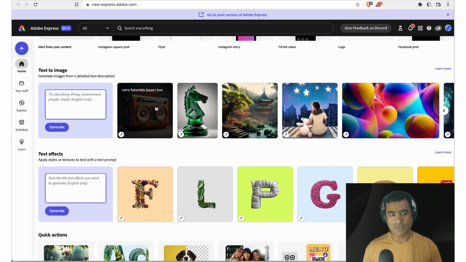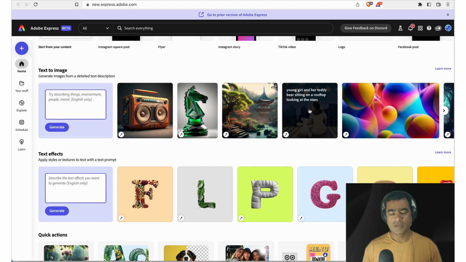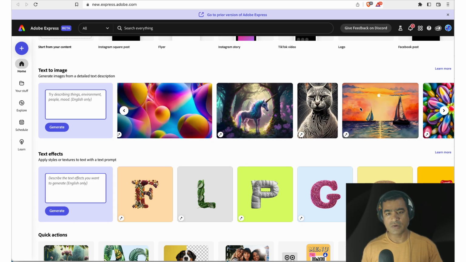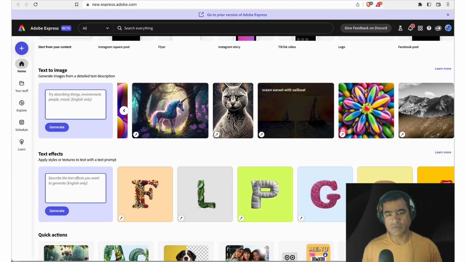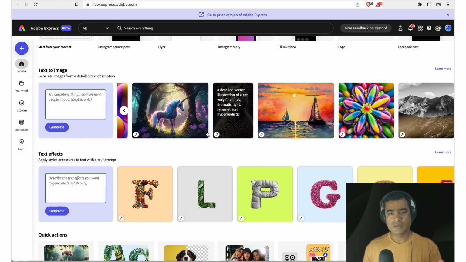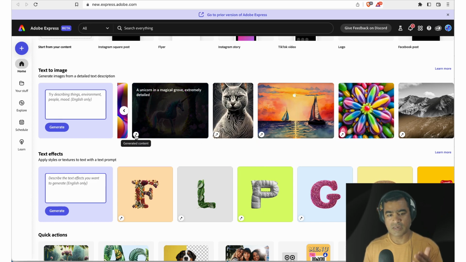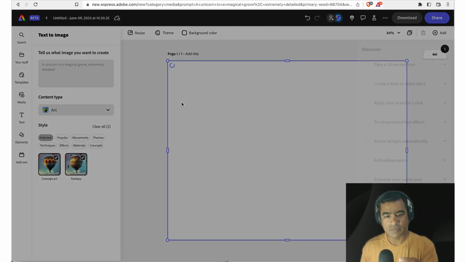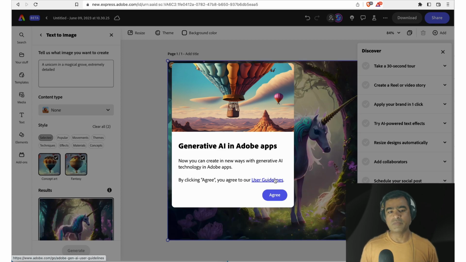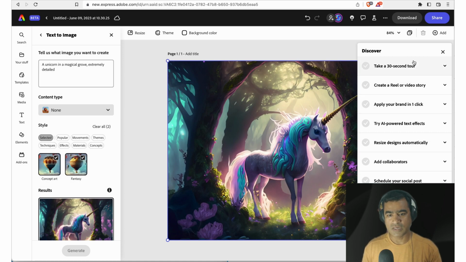And here, if you come to that portal, you have to actually go ahead and opt in. Once you opt in, if you're an Adobe customer, this is available to you. And as you can see, text to images, all these AI capabilities are available in Adobe as well. So for example, this unicorn image, how is it generated? A unicorn in the magical. So there is a description. Once you put that description, the image is generated just like Midjourney or Stable Diffusion.